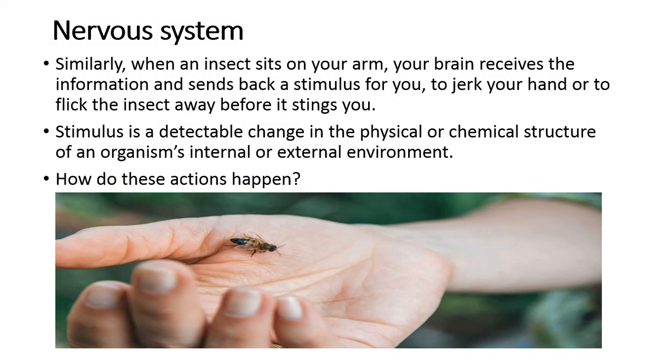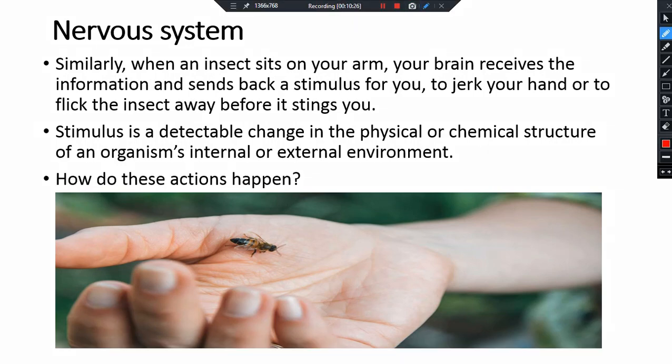So once this insect sits on the person's arm, there are nerves in the person's arm, and those nerves are attached to the muscle or the tissue of that hand. These nerves are in a series, in a straight line. They are then attached to the spinal cord, and once these nerves detect this insect, the message will go to the spinal cord, then from the spinal cord to the brain.